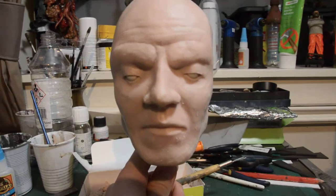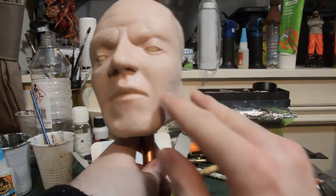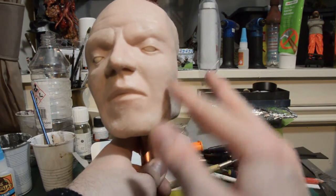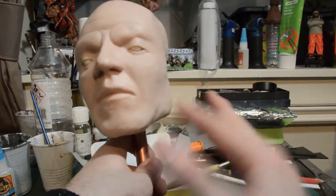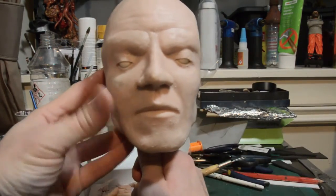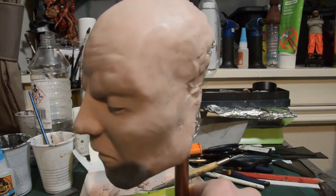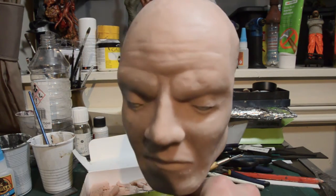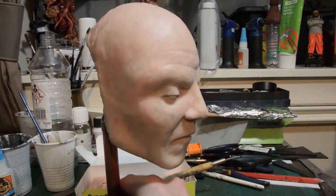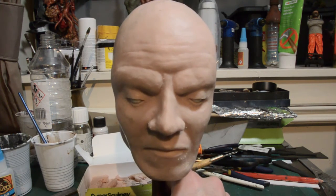So there's the sculpture more or less smoothed out. One other thing to say is never underestimate the usefulness of your own finger in smoothing stuff out. You've got quite a pliable tool. So there's the basic form of the face, which I'm quite happy with, I think. So the next part, we're going to look at adding mechanical detailing and also smoothing out even further.